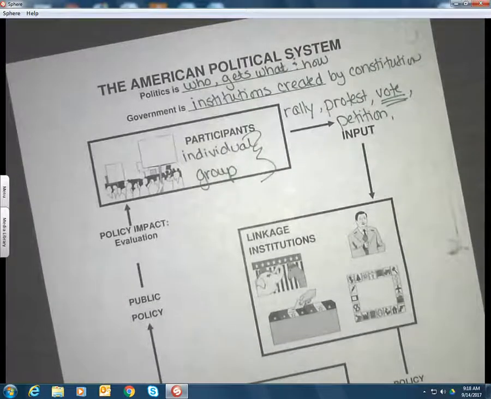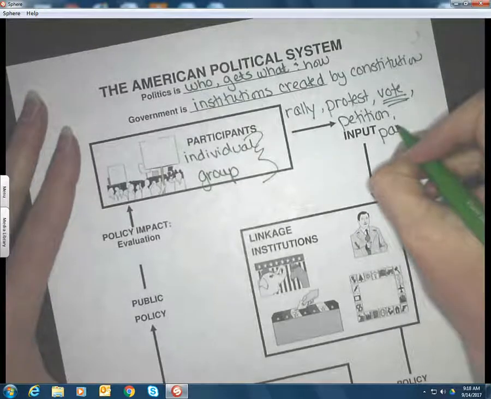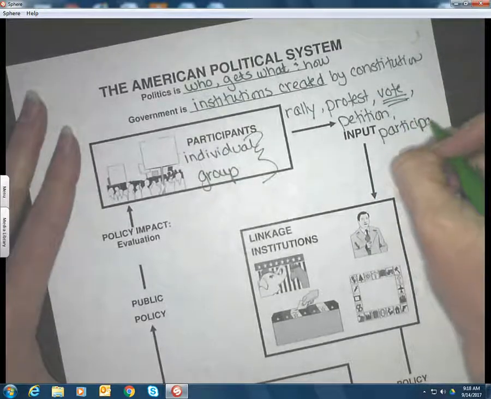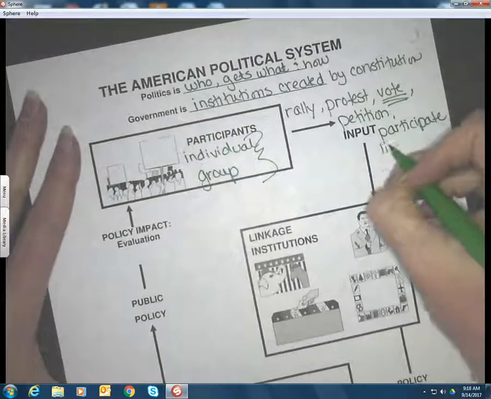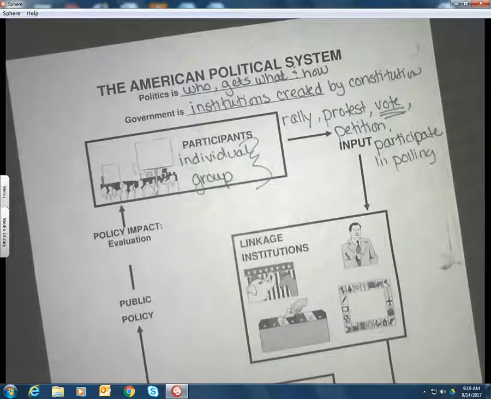Say it again? Yeah, I could say participating in polling, that's a good one, Jason. To participate in polling takes work, right? When they call my house, I don't answer the phone. But if I'm willing to do that, then what I'm doing is communicating through those pollsters to my government. That's great. I like that example a lot.